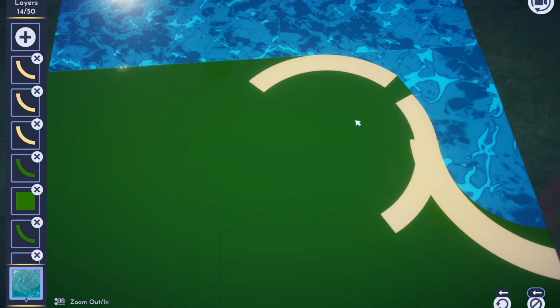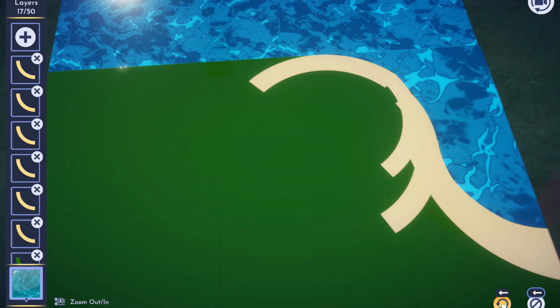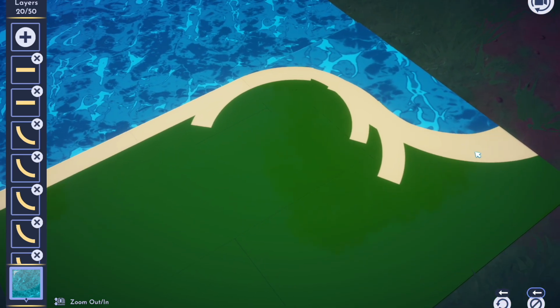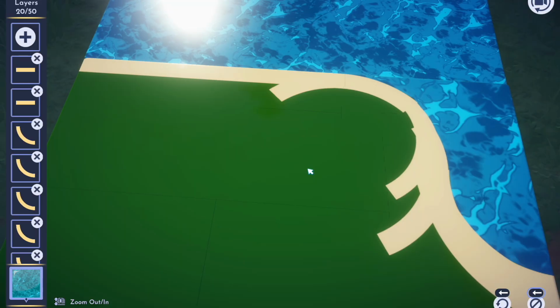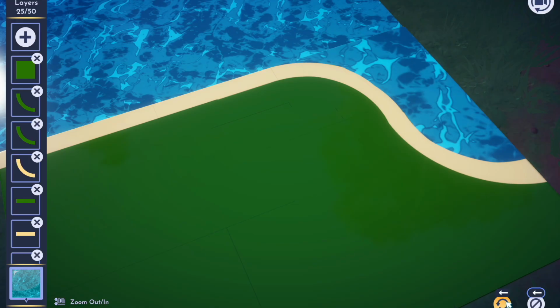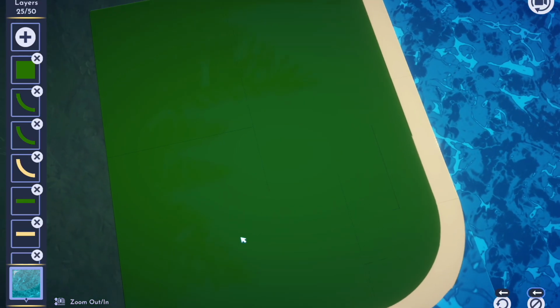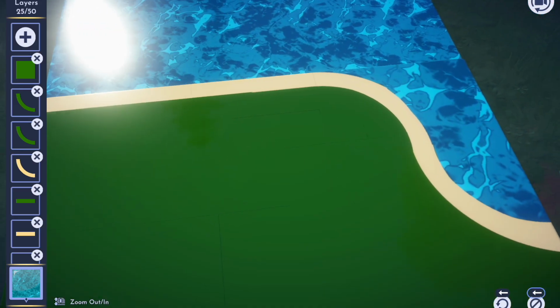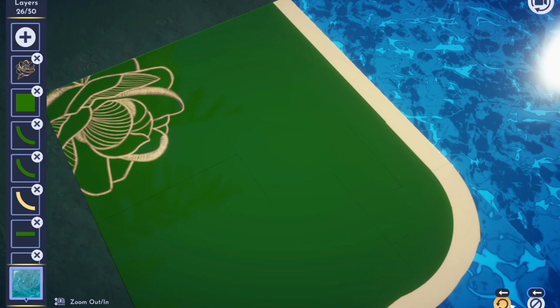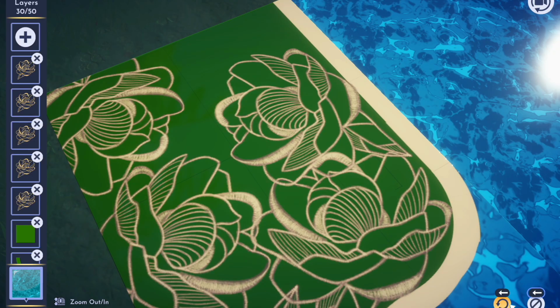And as you can see, I'm just haphazardly putting the curves down, and it looks kind of weird, but you're just going to keep doing that until you cover everything, and you'll be using the same lines and the same curved lines in the same green color to just clean it up. And I thought the green initially looked a little plain, which was why I started adding these golden motifs, and I think they just kind of add a luxurious feel to it.